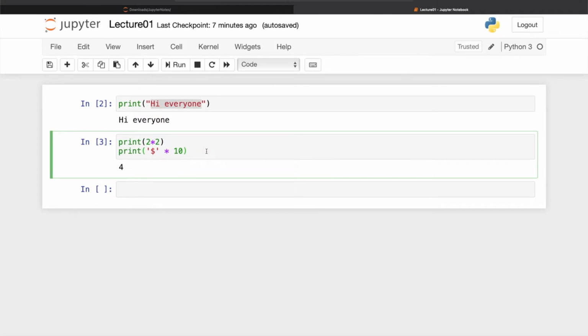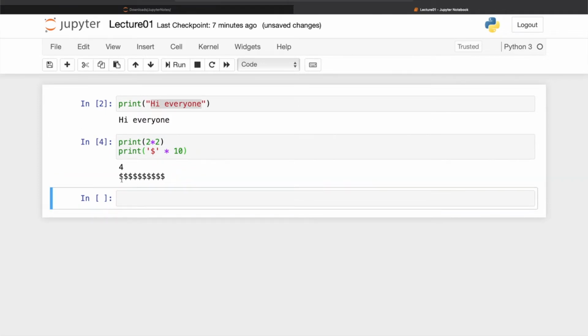And if I run this, look what happens. I have 1, 2, 3, 4, 5, 6, up to 10 dollar signs. So it will repeat this symbol for me 10 times. This is the result of the expression I wrote down in this built-in function. Okay, so we will learn about that very soon.